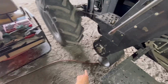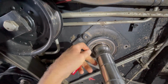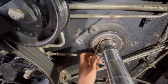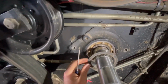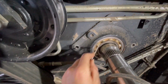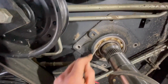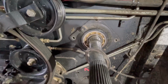Just got my water hose brought in, and figure I'd go ahead and pop this grease seal off and let's take a look inside and see what the inside of that bearing looks like. You have to pop it out there. There we go. Well, there's a little bit of grease, but I'm just going to tell you right now, it looks kind of dry. Well, that's why I'm replacing it.